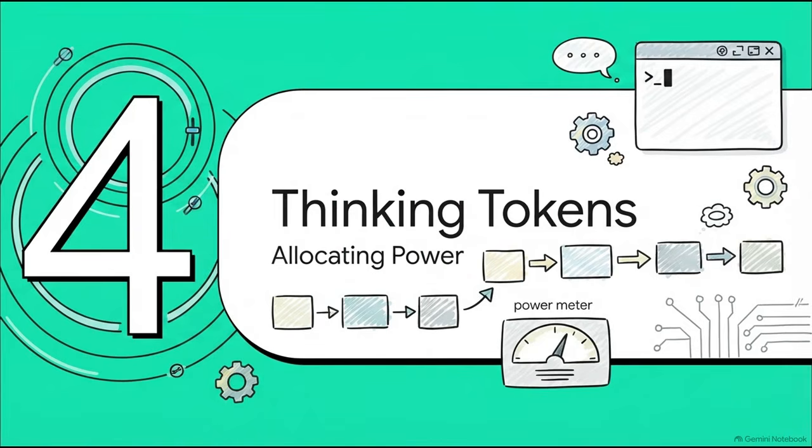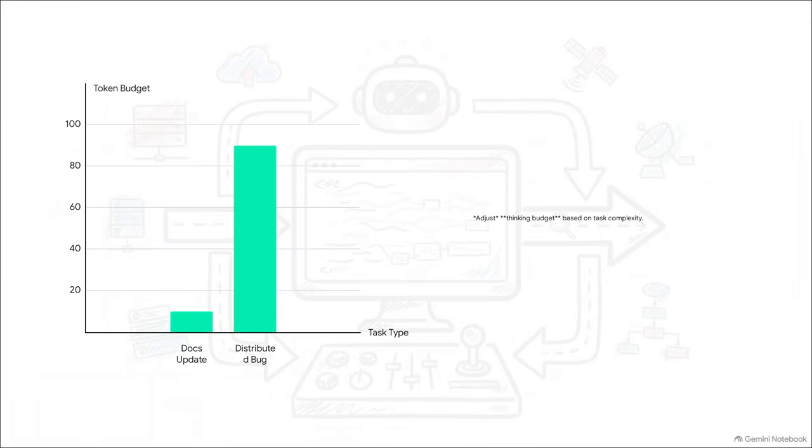Section 4, dialing thinking token budgets, allocating cognitive power. Look at the third instrument on our panel. It's essentially a processing meter for thinking tokens. You dial the engine high to dedicate massive chain-of-thought resources for resolving deep, distributed consensus bugs. Conversely, you dial it low to just speed through a simple documentation update or basic boilerplate scripting.